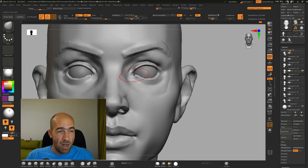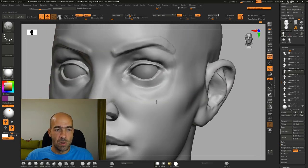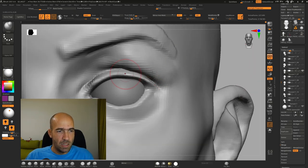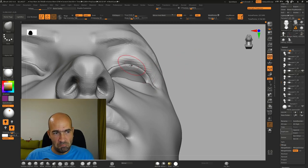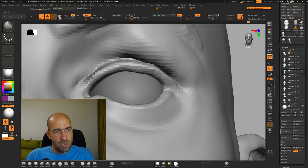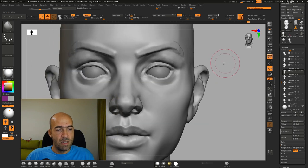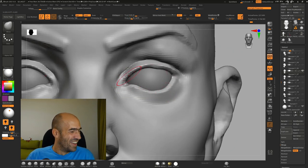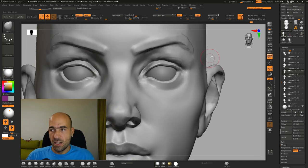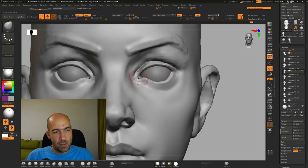And also the inner corner of the eye should be lower than the outer corner of the eye. And this will give us a cat eye look, which is attractive, I might say. So the woman will look more like a cat, which I like since I like cats. Maybe I'm not sure if this is relevant, but yeah, it's nice. Of course, this is not what everyone should look for in a woman. There are many attractive women, women is very nice by the way, that do not have exactly this feature, but most of the time it should be like this.